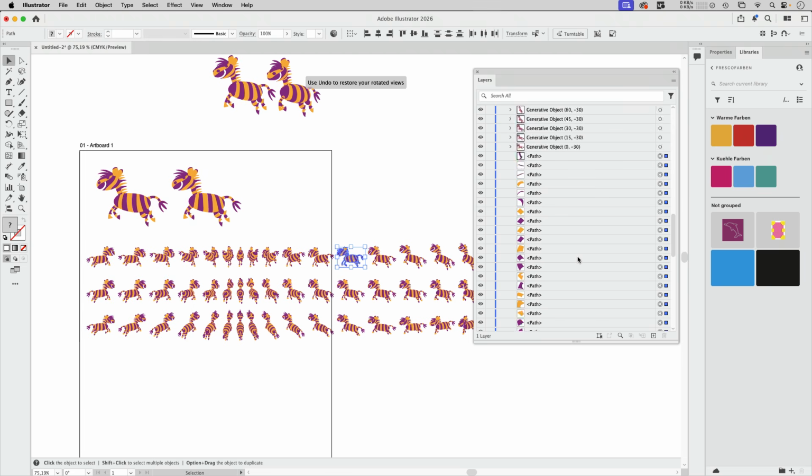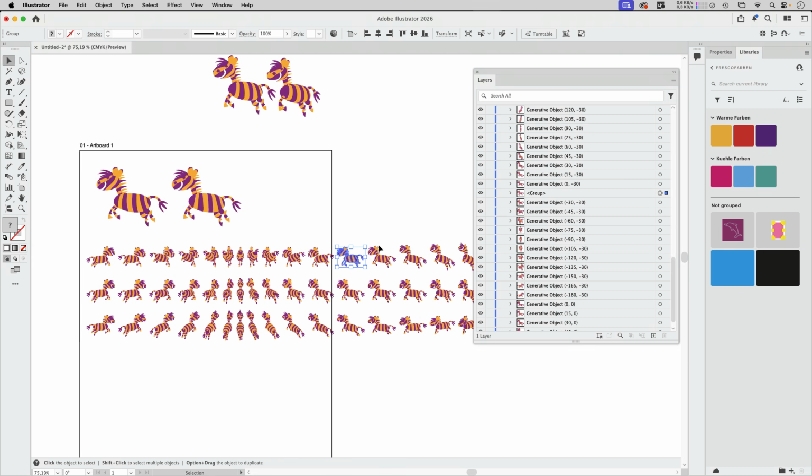let's see where it is. It's down there. So now you only have the paths. You can now group them again, and probably you should, because handling is better with a group. But you see, this now is no longer a live object. If you now hit Turntable, then it will be regenerated. It will again cost.